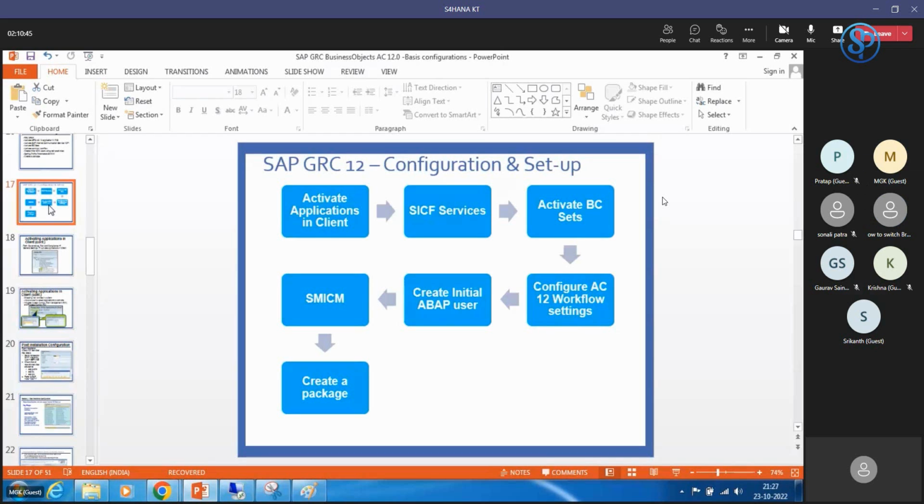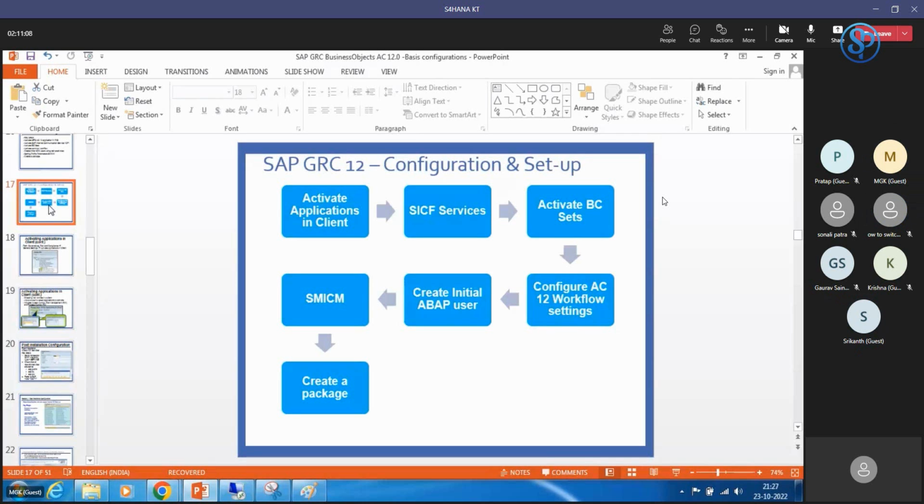And the third one, as a post-installation activity for GRC, is a little bit of a time-consuming activity: the tasks within the PFTC transaction code.